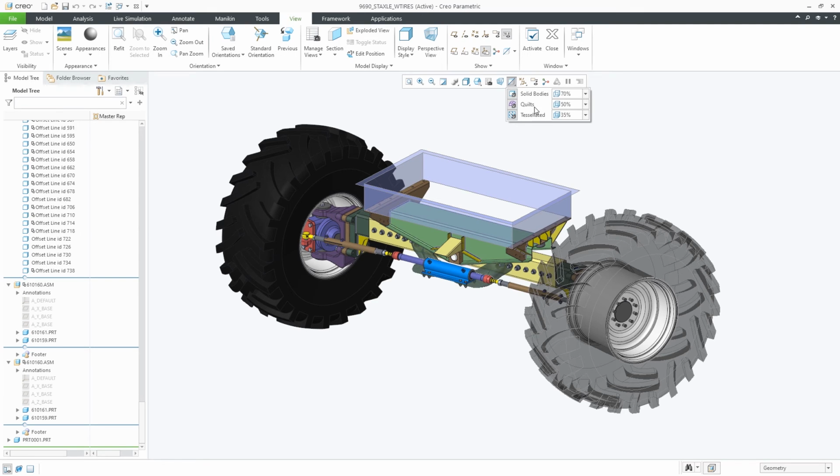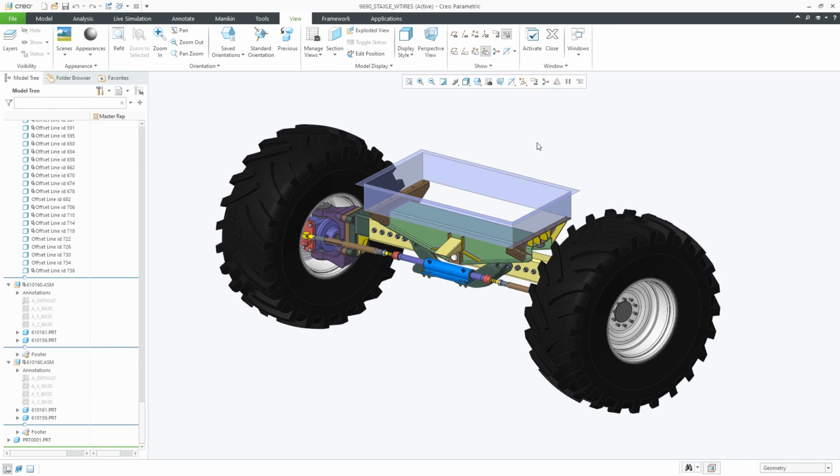This enhancement will allow you to quickly control the transparency display of different components or types of geometry without having to set a defined appearance or appearance state. It will provide you an improved user experience when working with different geometry representation types.